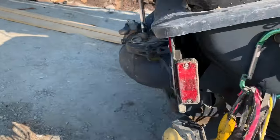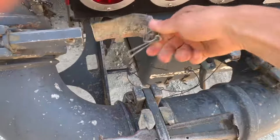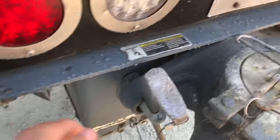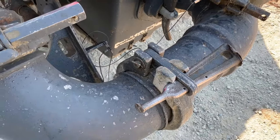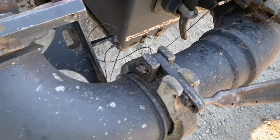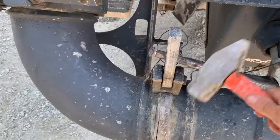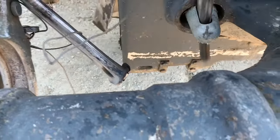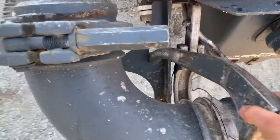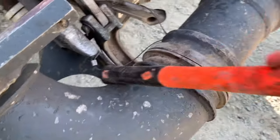Next step. We're gonna bust open the back end here. Before we dump the hopper. And there is a reason for this. A very, very important reason for this. Critical step, often overlooked. So I am going to bust this back end.